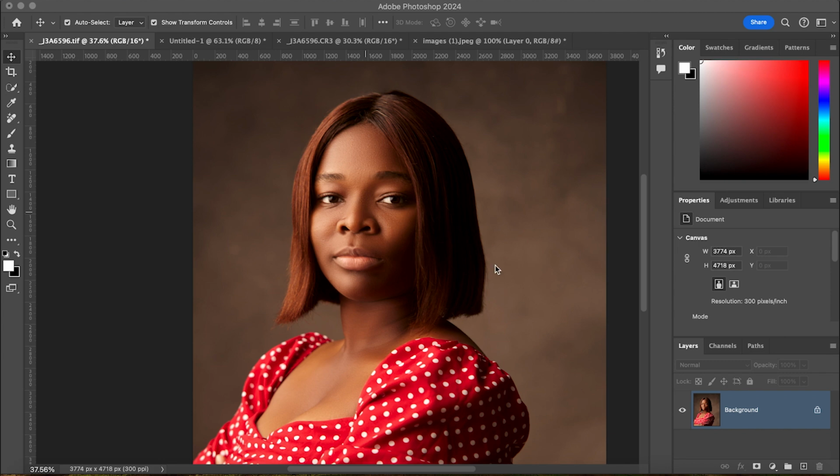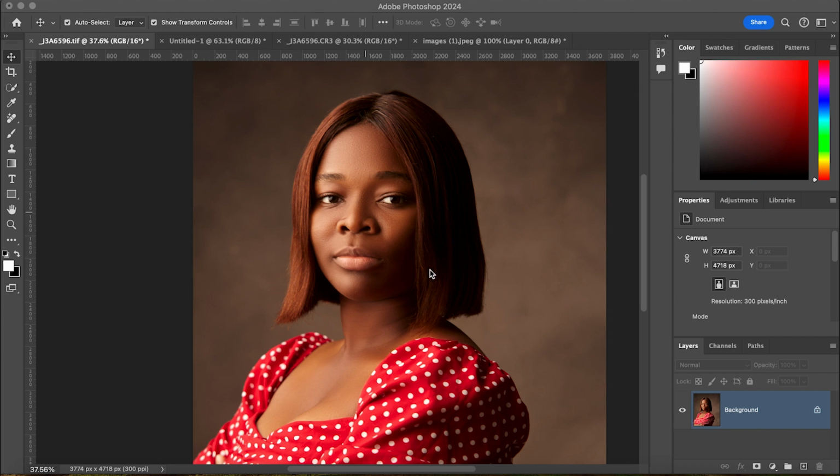When you have an image like this that you want to retouch in Photoshop and you don't have Retouching Academy, you don't have the action installed on your Photoshop, I'm going to show you how to manually create your own frequency separation, and you're still going to get the same result. Do you understand? So let's dive into it.